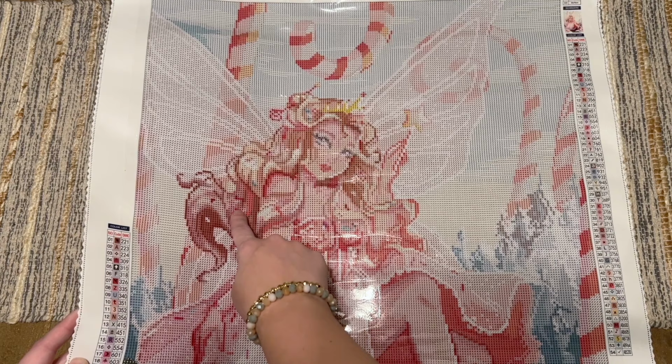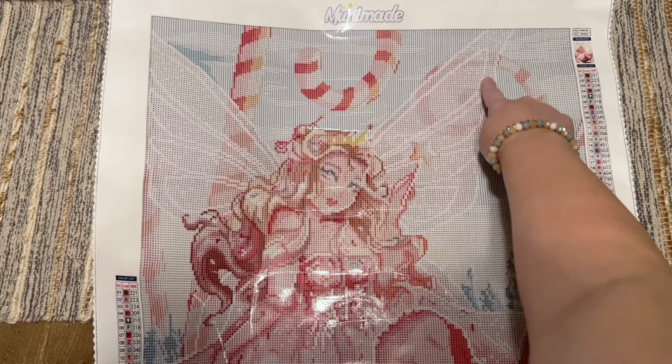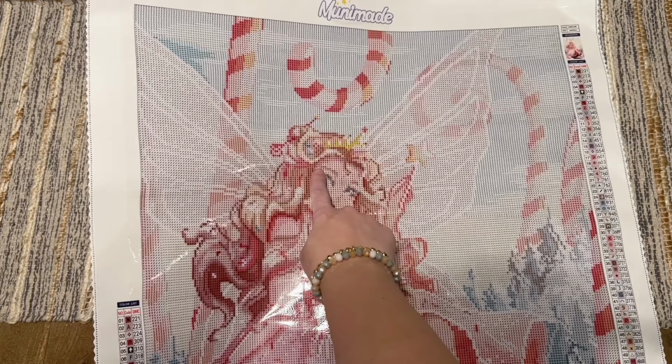And her wings, all of the white outlining you see in her fairy wings, all of this white around the edges, and then these lines in here, those are all white ABs. Same with this wing over here. And then her crown is made up of that yellow with a kind of an orange tint to it. That's where you're gonna find that AB is right there. And these blue colors are the aqua AB.